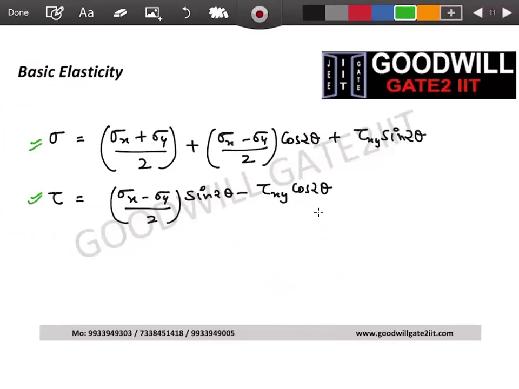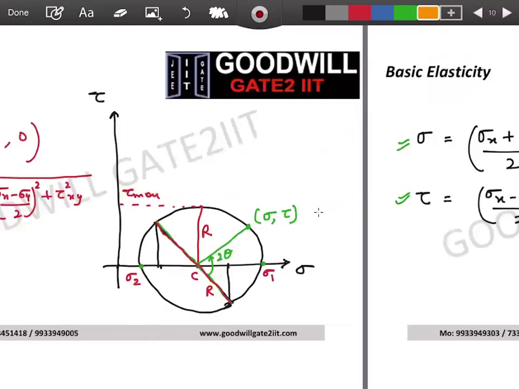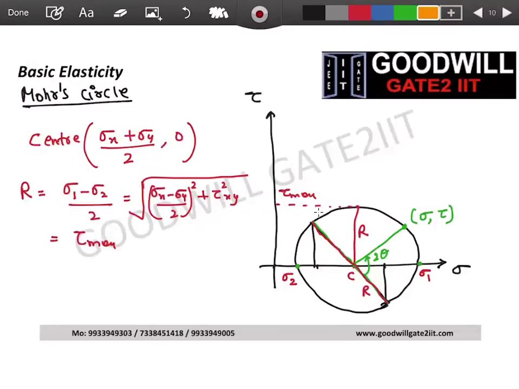Now, why is 2 theta present? If you see in the formula, we have framed our equation, or derived our equation, in terms of 2 theta. So in the diagram also, it is 2 theta. Now, they will not do this in your exam, but they will do this in conceptuals. I'll show you the numericals.